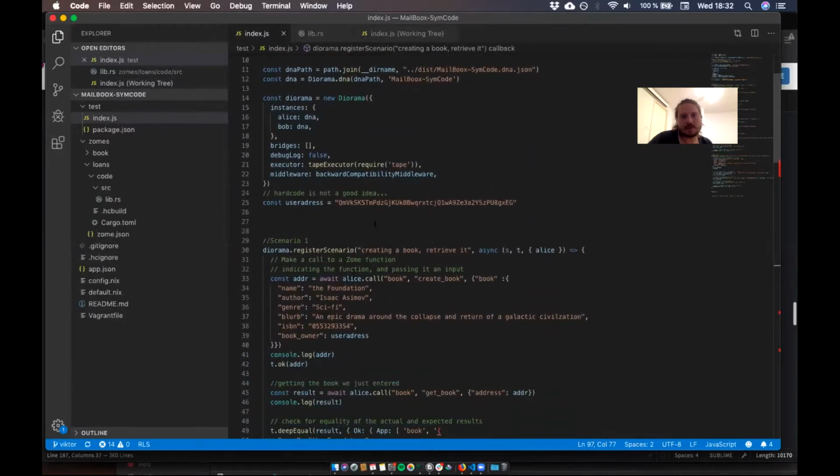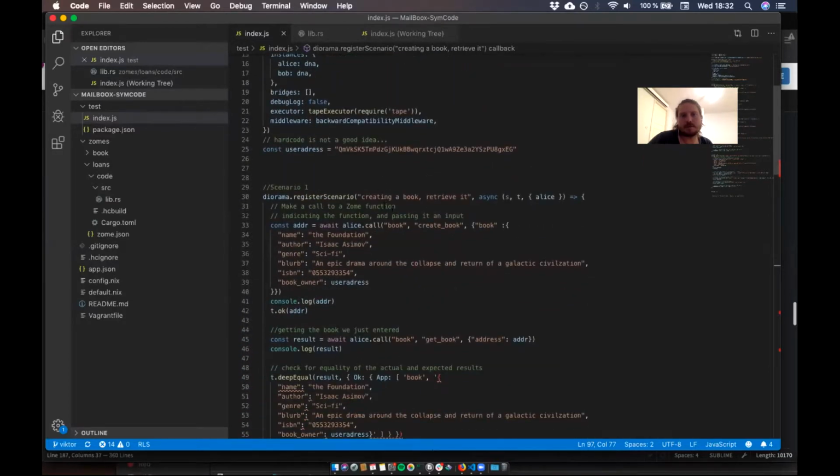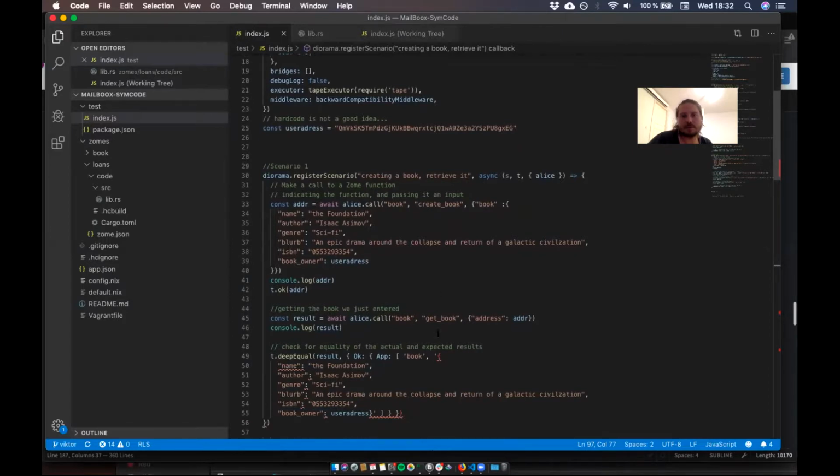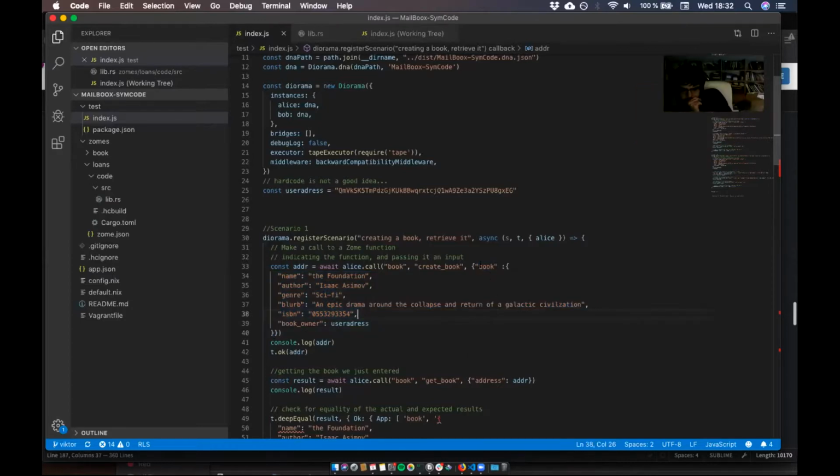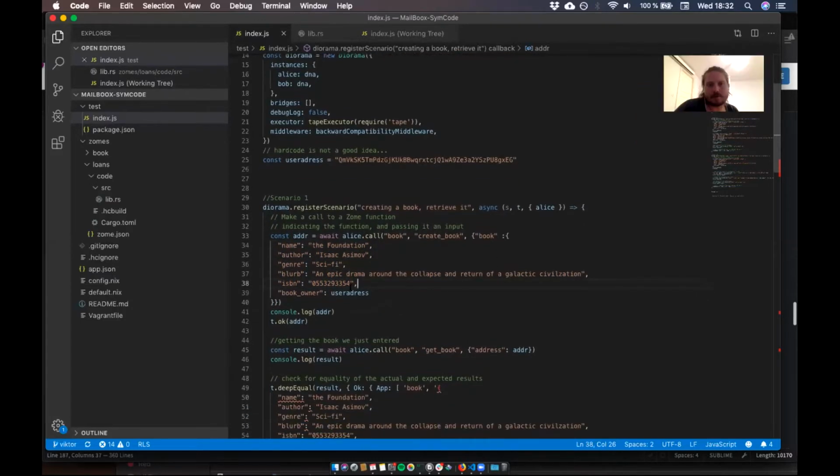Basically, I started doing a scenario for creating a book and retrieving it. So this is just basic information, and I'm not sure about this syntax in the testing, if this is correct. This looks fine to me. This is okay.